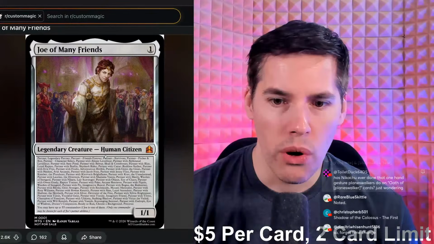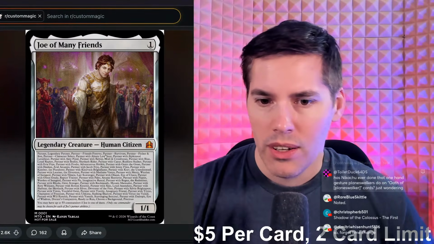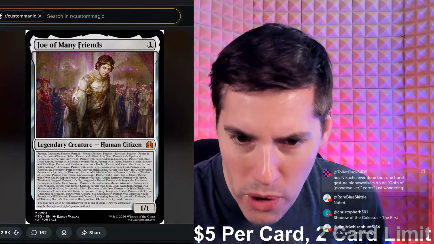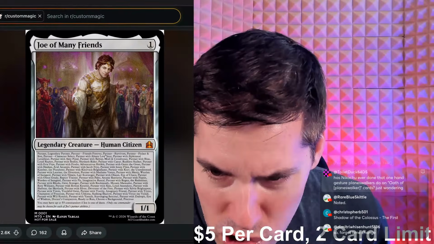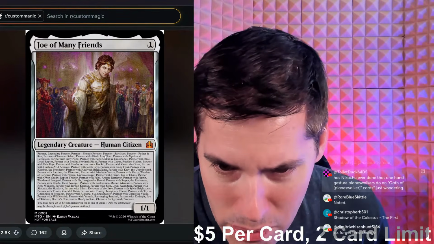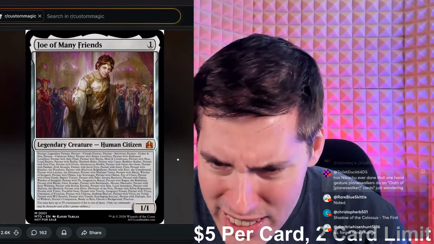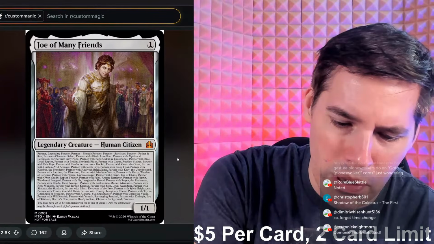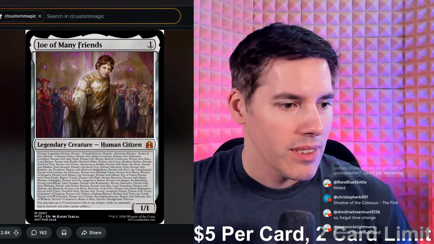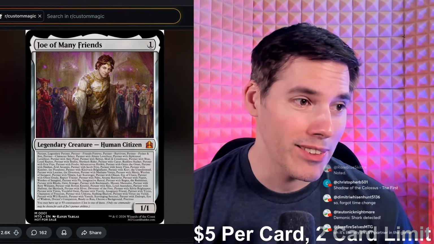We got Joe of Many Friends. I am not reading that. What the hell is here? So it's 1 mana for a 1/1 partner, legendary partner, partner friends forever, partner survivors, partner father and son, partner character select, partner with Elise Levenu, partner with Alpinod. Are these even real people? What a silly card.